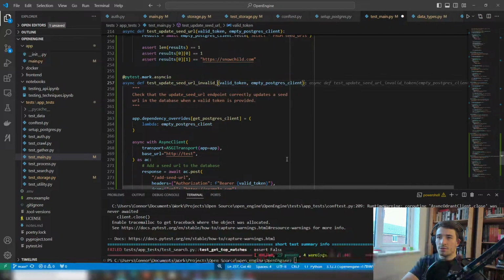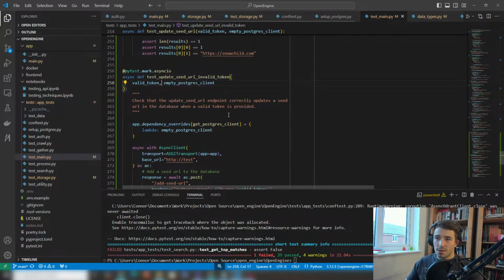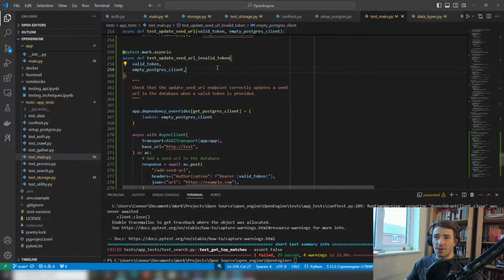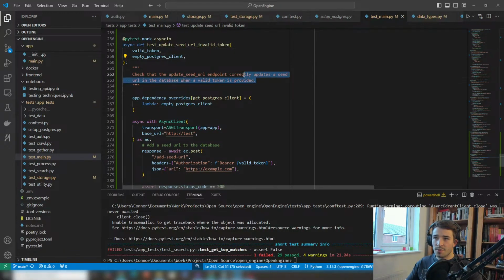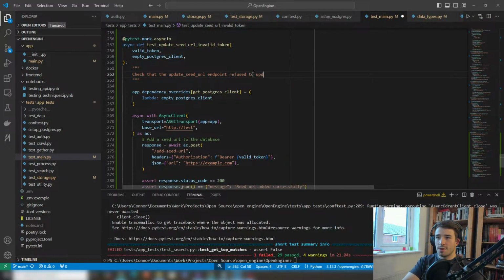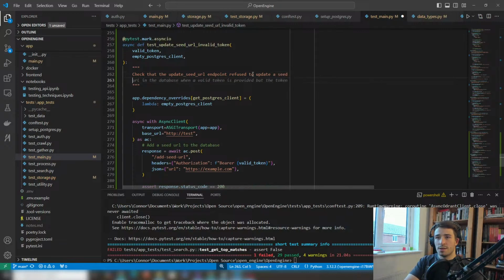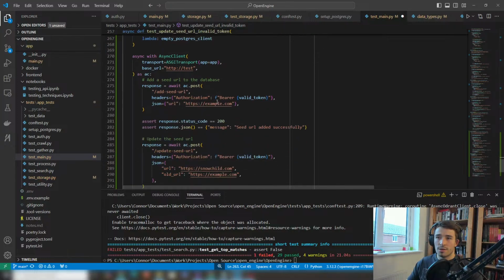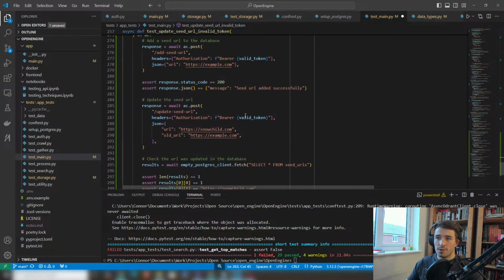valid token. Actually, we need that valid token, don't we? I still need the valid token because I still need to token. So let's just give it some nonsense.